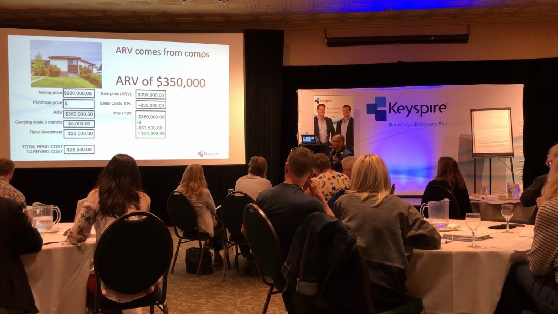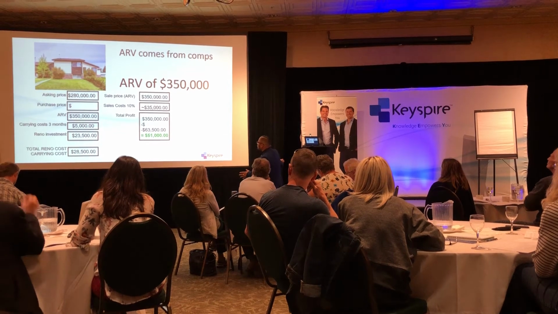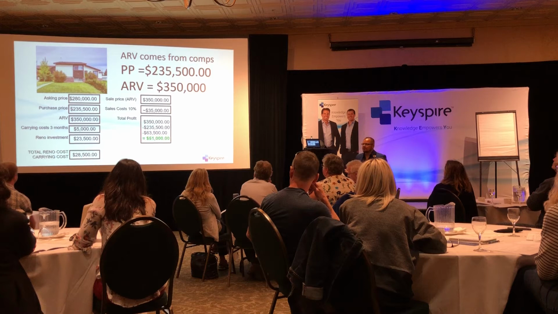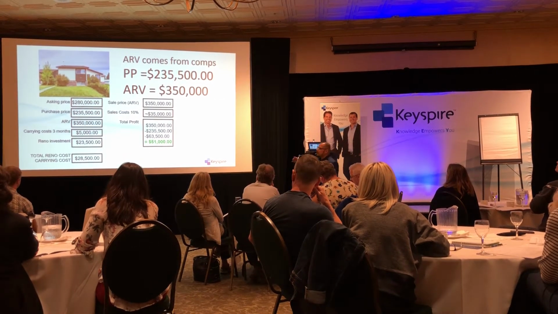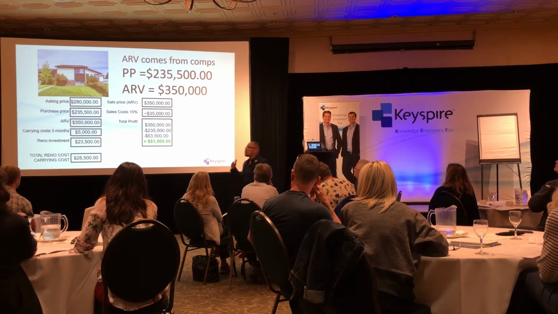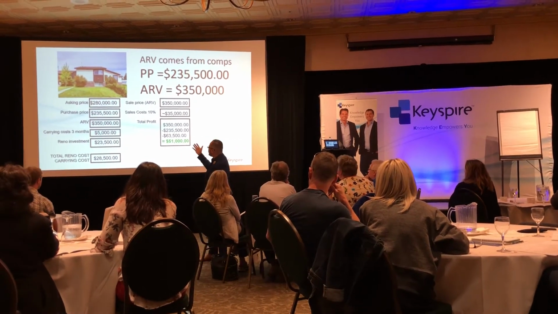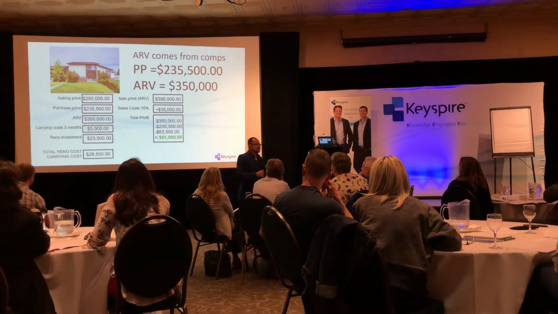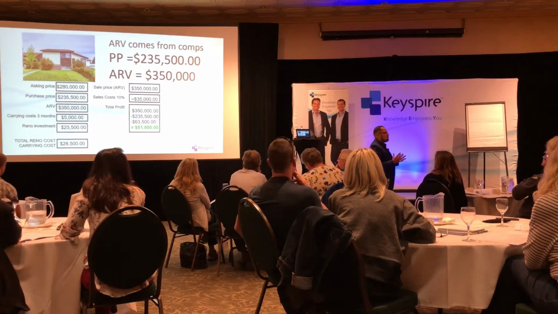If you wanted to make $51,000 or $50K on this particular deal, it's very simple. You can't pay more than $235,000 for this deal. Now, if you paid $240,000, would you still be okay? If you paid $240,000 for this deal, what would be the profit? $46,000. So you're still within that realm.